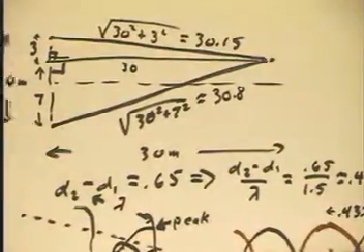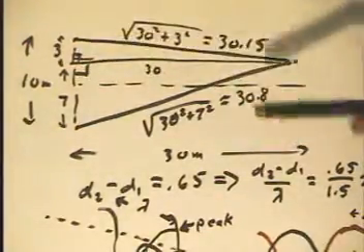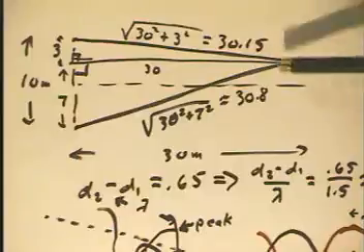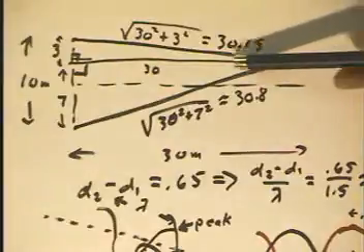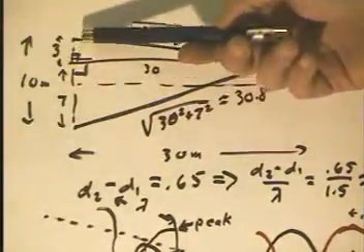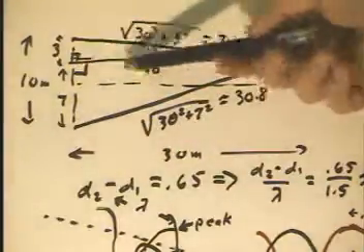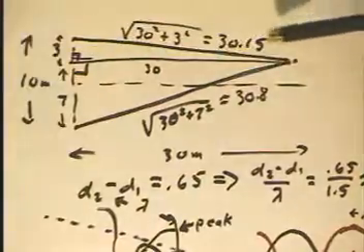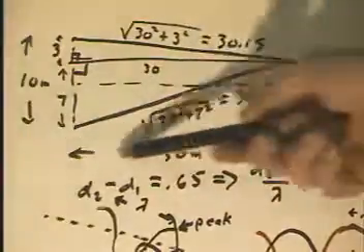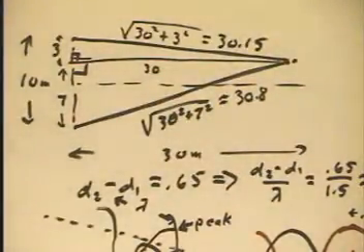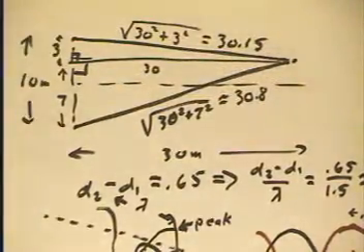Well, the paths are fairly easy to calculate. We can construct 2 right triangles. Remember, this point is 2 meters above this. These points are 10 meters apart, so that if we bring this point straight over, it'll be 3 meters below this originating point and 7 meters above this originating point, giving us a right triangle here with a hypotenuse of the square root of 30 squared plus 3 squared, or 30.15, using the 30-meter distance. I don't think I mentioned, but it was labeled in the other figure. And here, using the Pythagorean theorem to get a distance of about 30.8 meters.